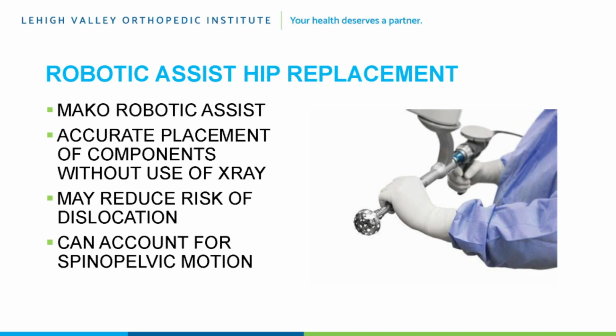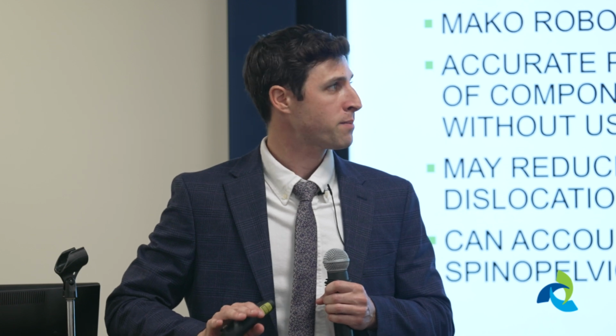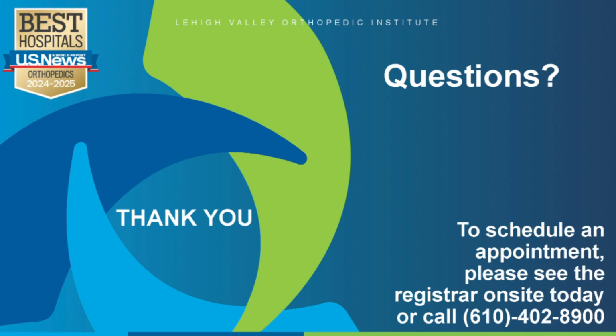Again, we talked about robotic assistance during hip replacement surgery, very similar to what we talked about with knee replacements. It's still me as a surgeon performing the surgery as I always do, but it gives me an added tool to be more precise and to hit a consistent target every time I leave the operating room, to know that I put the hip in the best position for that patient. Any questions from anybody?